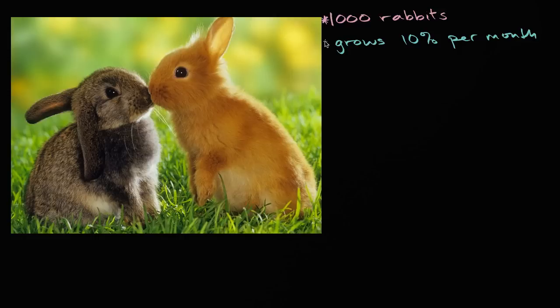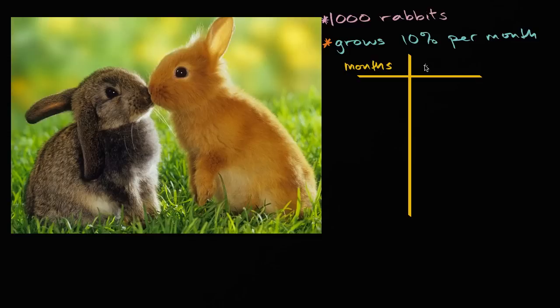Let's say that we're starting with a population of 1,000 rabbits, and we know that this population is growing at 10% per month. What I want to do is explore how that population will grow if it's growing 10% per month. So let's set up a little table here. And on this left column, let's just say this is the number of months that have gone by, and on the right column, let's say this is the population. So we know from the information given to us that at zero months, we're starting off with 1,000 rabbits.